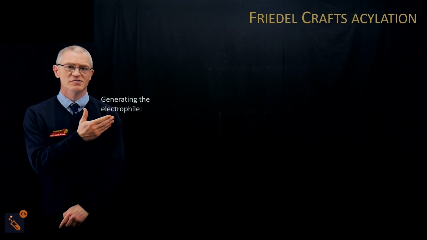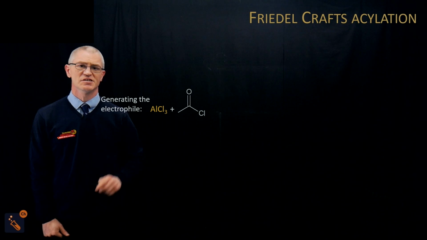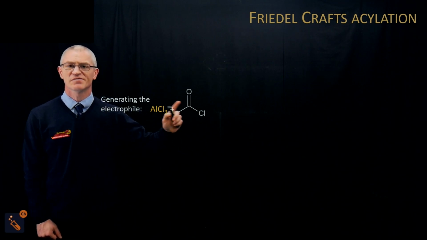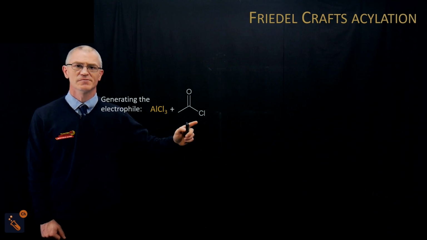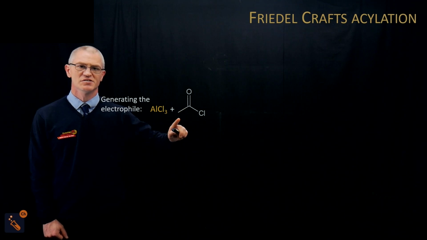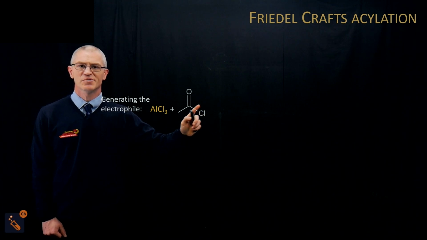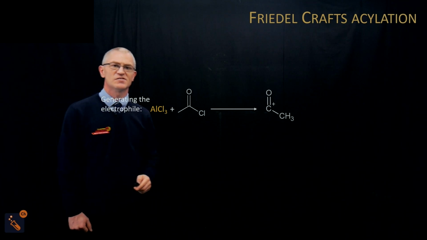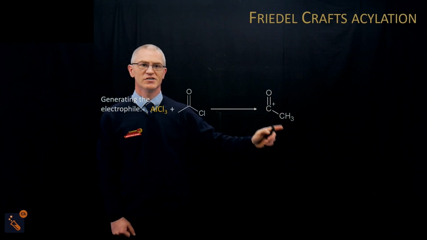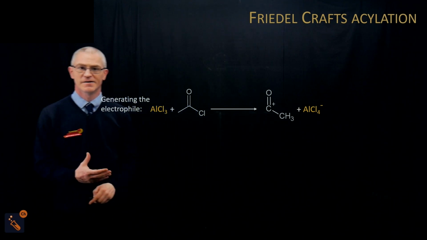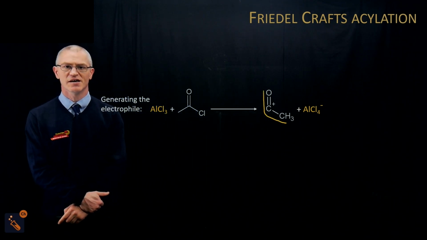So we're going to do the same thing, generate the electrophile. We take the AlCl3, add it, and we've done it in skeletal formula here, but if you're not sure about things, draw it in displayed. You can see that this acyl group, which is the CH3CO, is going to bond with this AlCl3. All that's going to happen is the chlorine is going to bond with the AlCl3 again. That leaves the acyl group behind with that positive charge and this AlCl4- again. Very similar to what you've done.